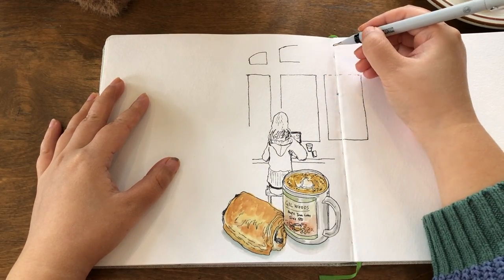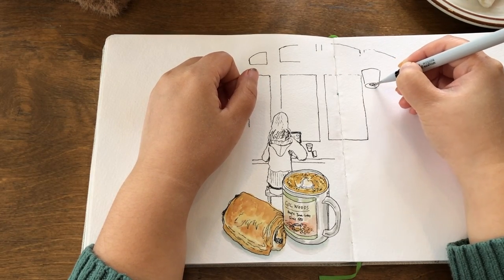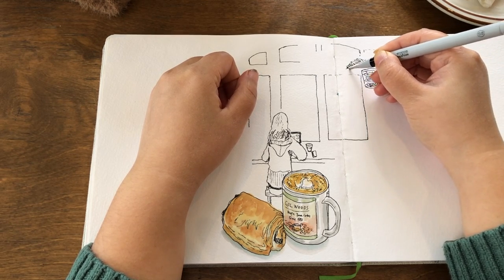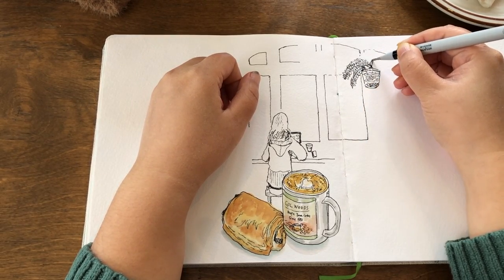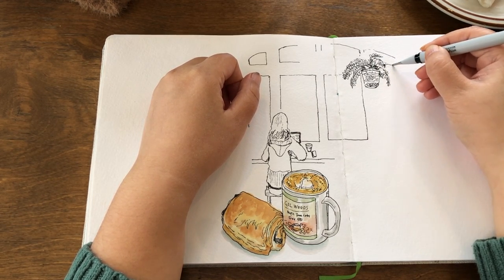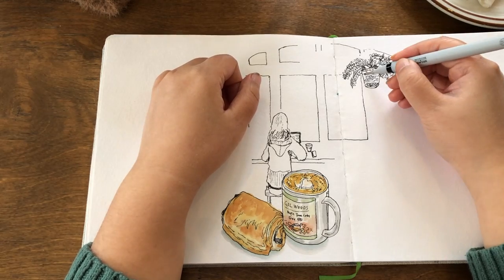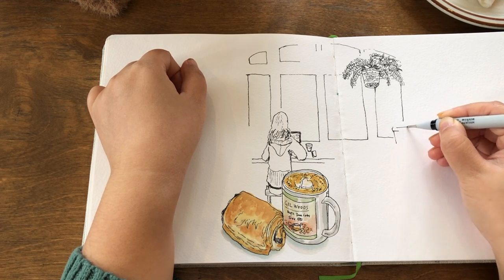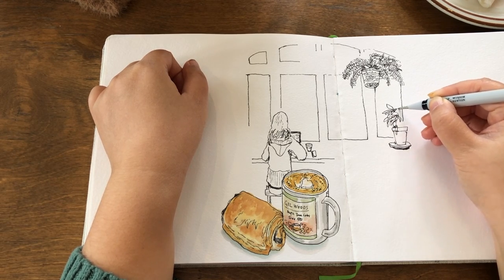I always compare new elements with the things I already drew, and then these window panels become easier because they're much smaller. Now I'm beginning to draw the cylinder shape of the flower pot where we can see the bottom of it, and the leafy greens draping down from the pot. I'm drawing pretty quickly because I'm not worried about counting every single vein or leaf — just trying to get the overall form of the foliage. It's kind of like a type of fern. Behind the flower pot there's one more large window panel, and in front of it there's another flower pot on the table.